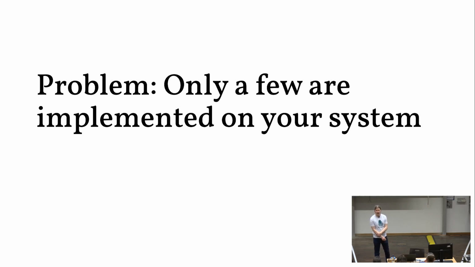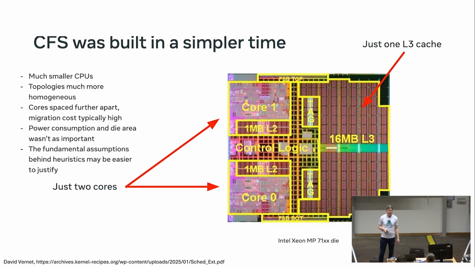But the problem is that typically in our systems, there are only a few schedulers implemented. Most people here, if you use Linux, only use one, but it depends on the Linux version you're running. So probably the Debian users out there might be running a different scheduler than the Ubuntu people, because I think in Linux kernel 6.6, the scheduler changed. But anyway, essentially you only use one at a time, which is not that great, because the Linux scheduler CFS is the one that came till 6.6. This also holds true with newer ones. CFS was built in a simpler time, a time when CPUs looked like this.